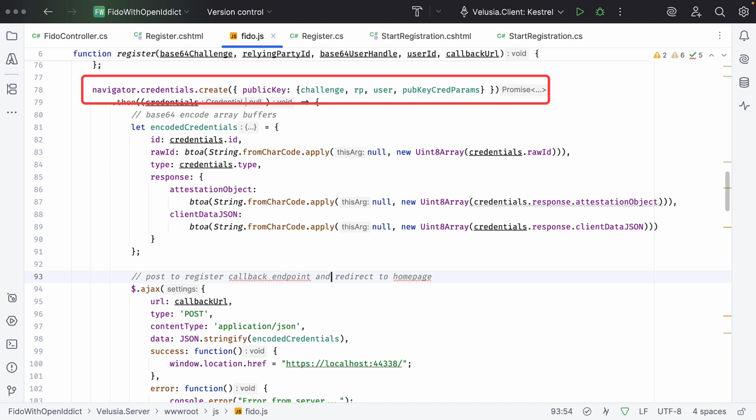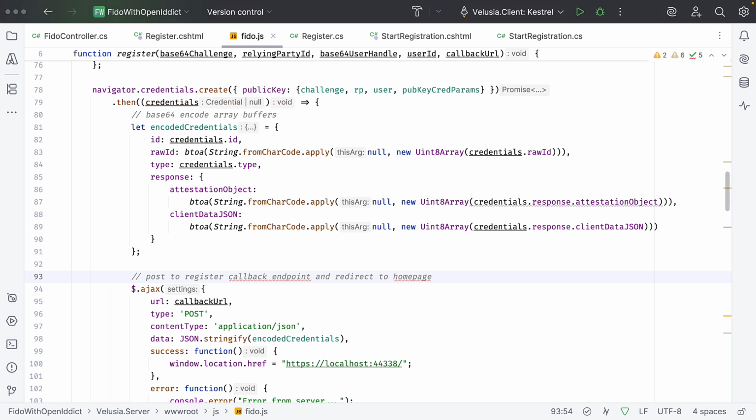So once we have all of that data, we call navigator.credentials.create. And this is the code that interacts with the FIDO device. If this succeeds, it returns with some credentials. And we are then going to send those credentials back to the server. And the place we send these credentials back to is this callback URL.